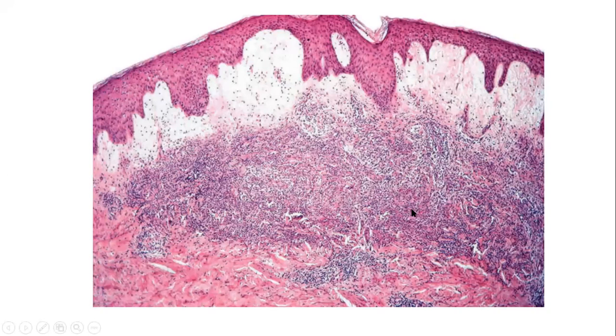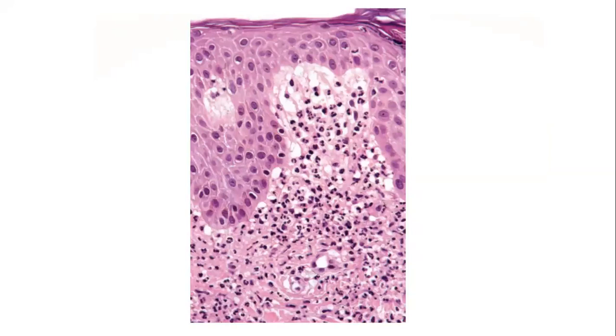Good. So now with the pathology for this patient, what do you see here? First, before we talk about the cell that is involved, is this a diffuse infiltrate? Is it a perivascular infiltrate? Is it an interface? Is it psoriasiform? How extensive is the infiltrate here? Diffuse. Okay, so we say a diffuse infiltrate, and when we look down and see the players, what cell? I taught you the cell types last time. So what type of cell do you see here that is very prevalent? Neutrophils. Good. So you see a diffuse neutrophilic rash here.